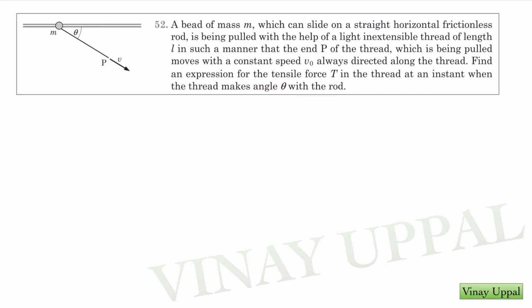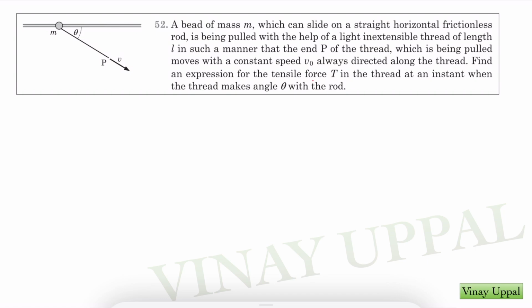Alright, in such questions where you have a particle connected by an inextensible thread, always go in the frame of one end of the thread, because if I go in the frame of point P, the bead is going to be at a constant distance from point P. That means its motion is going to be circular motion. So what I'm going to do is convert this problem which looks like a tough laws of motion problem into a simple circular motion problem by simply going in the frame of the end of the thread.